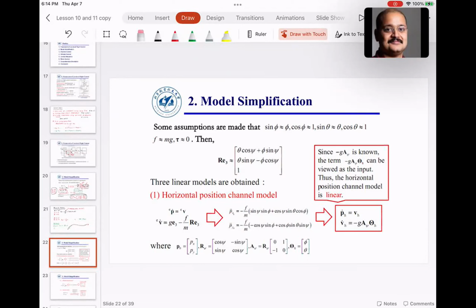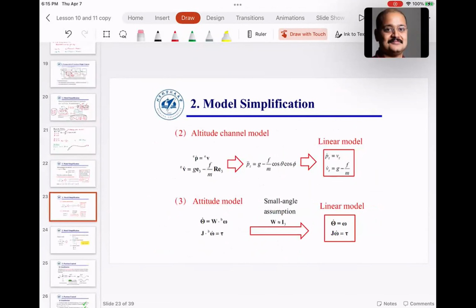So these equations, when you're trying to implement them in the flight code, will be much, much simpler, because you can't implement very complicated nonlinear equations in flight code. That code is going to run in runtime and you may get some divide by zero or some complicated errors or maybe multiple solutions, and the computer will crash and basically your vehicle as well. So that's why you want to use the linearization and then use the most simple equations that are possible.